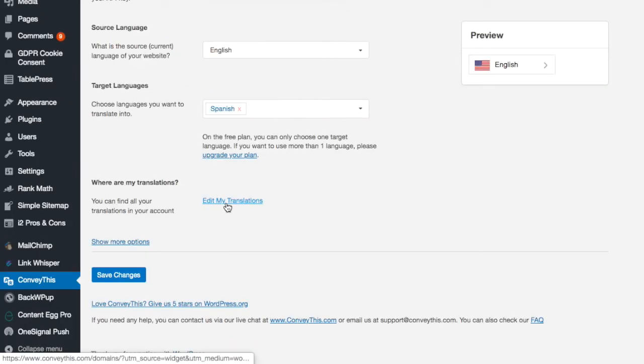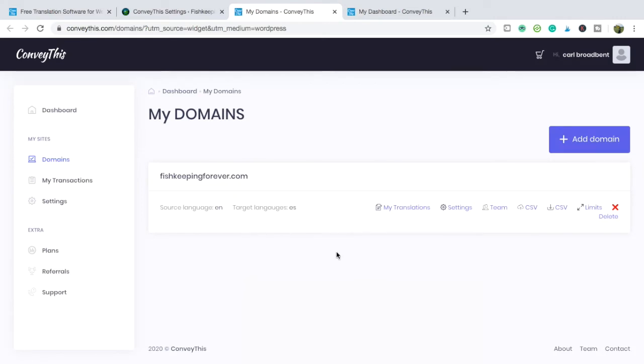So I believe, let's just click it and see what happens. From here you can click My Translations, and if there is something that's not translated correctly, you can add the word and add the correct translation of that word. So the system will learn and it will correct that throughout your website. So that's a good little feature.